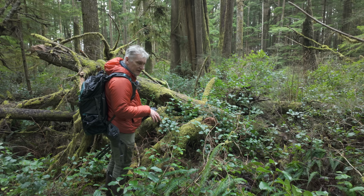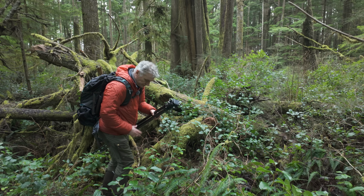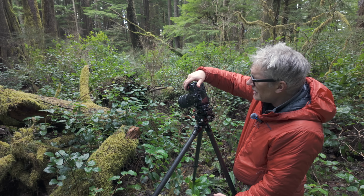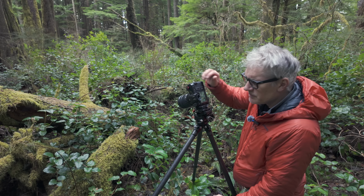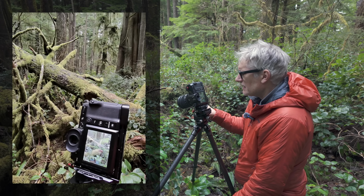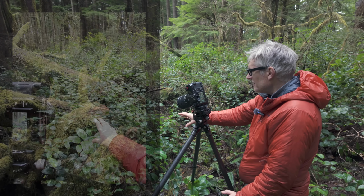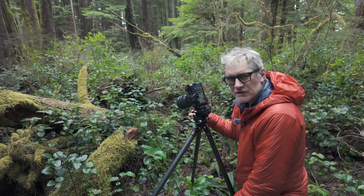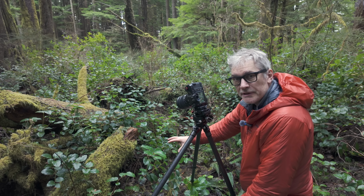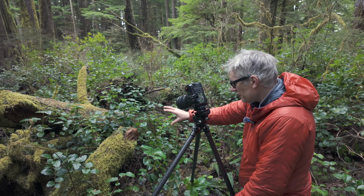So let me get my camera gear out and set up here, see what we can find. All right, after playing around with the composition a little bit, I've kind of gone against what I was saying earlier about making the tree a little bit bigger. I think I find the foreground more interesting right now. So I'm going to put more emphasis on that. I've got in quite close with a wide angle lens, and I've got this beautiful salal in the foreground. And the trees are in the background, but there's more emphasis on this.